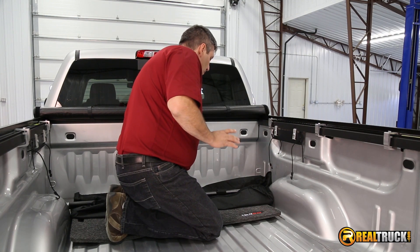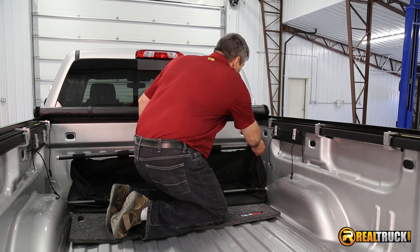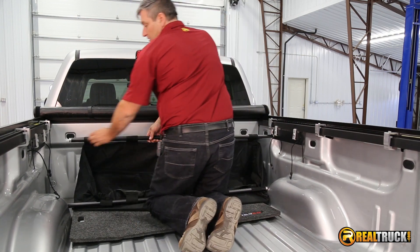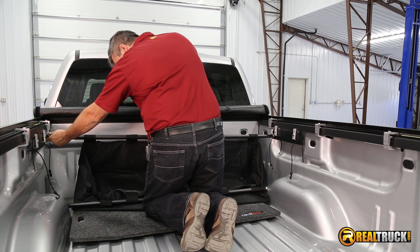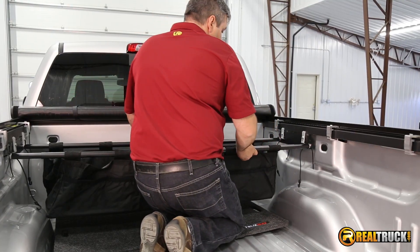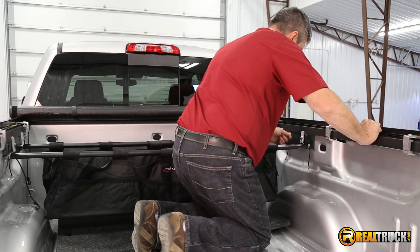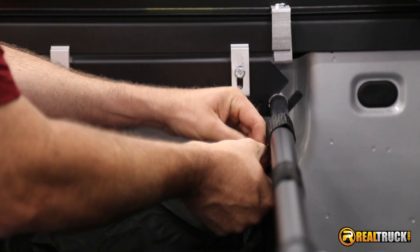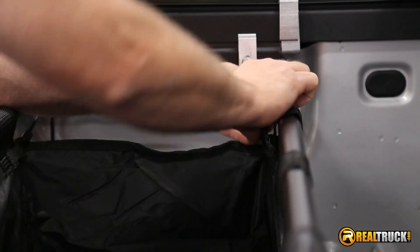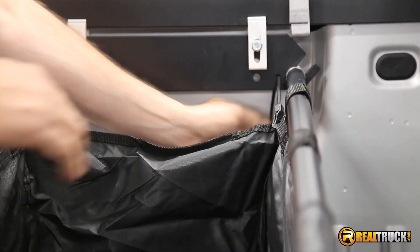We're at the point where we're ready to put this up in the truck. It's really not that tough — slide that in like that, go to the other side, do the same thing. Because of the way this is designed, you can either center it or scoot it all the way to one side or the other. Now, those bungee straps — we're going to take the hook and hook it on just like that. Those adjusters are going to help keep this thing tight and pulled out like it's supposed to be. So once we hook these in, we can tighten it up a little bit if need be.